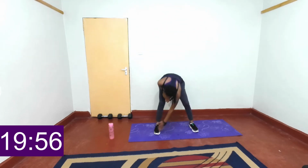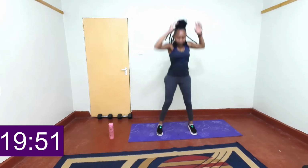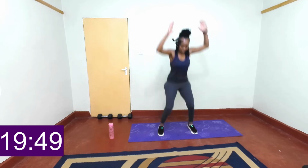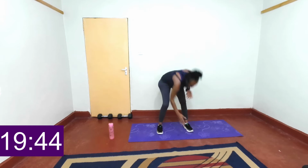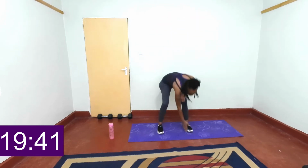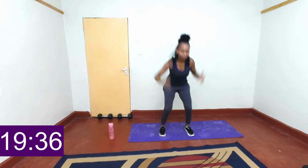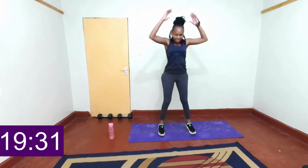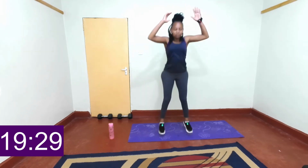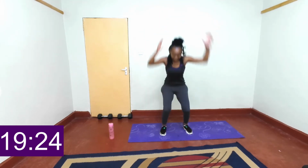Bend in and touch the opposite leg. One hand touches the opposite leg. Doing great. Almost there. Keep your feet getting off the ground. Posture. Rest. Keep moving.